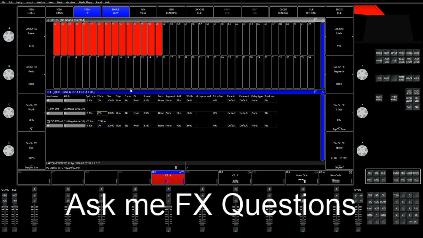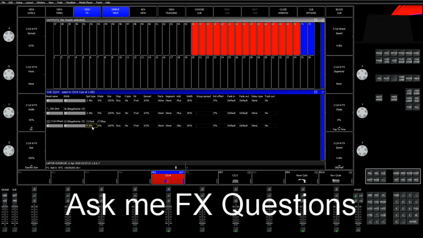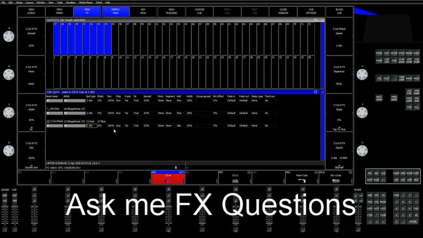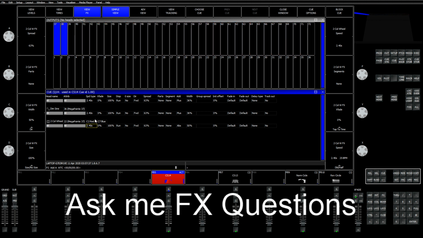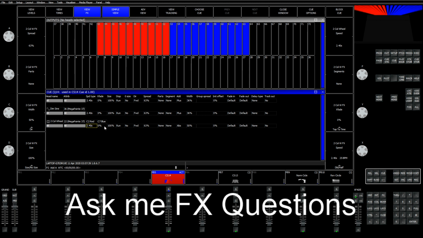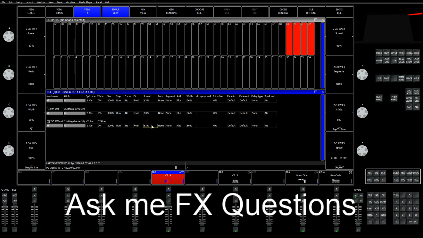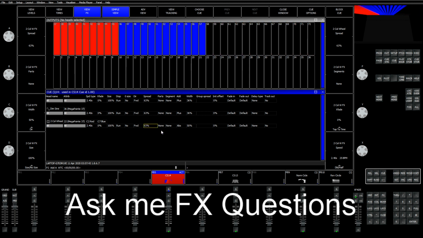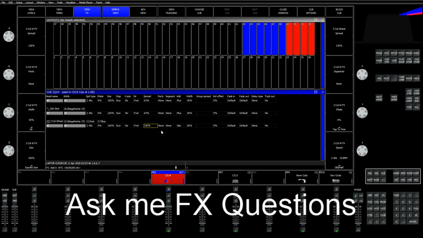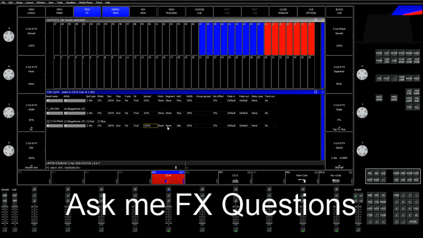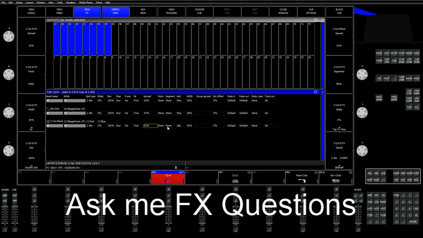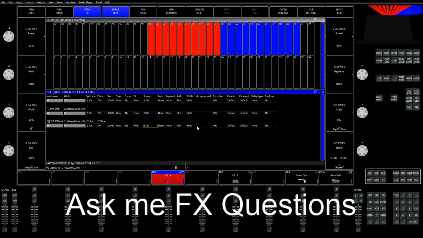Why is that red catching up? Am I being dumb? Should that be always 2.4? Yeah, it should, but the spread should be like double? No. Oh, I can't think.